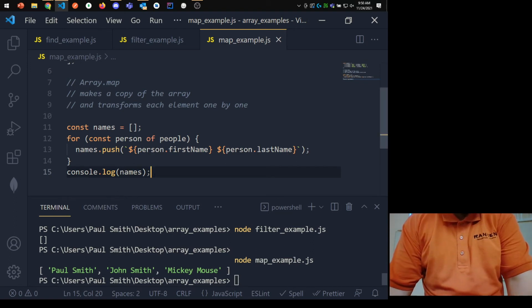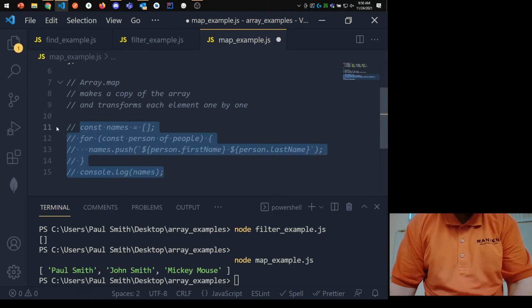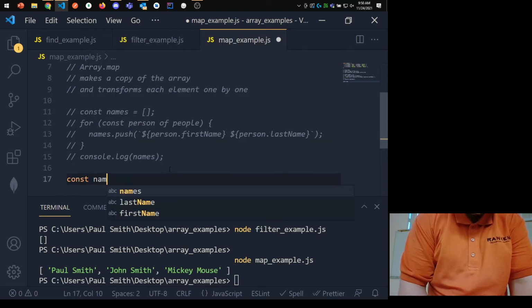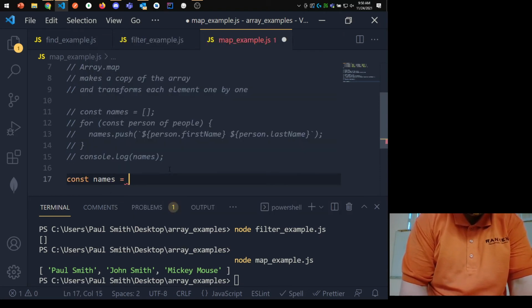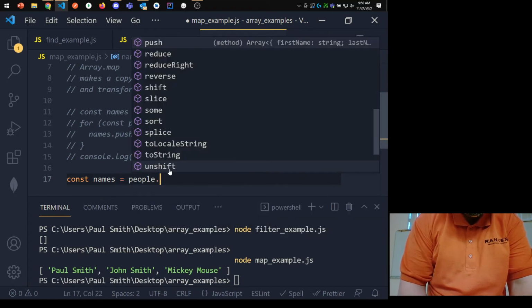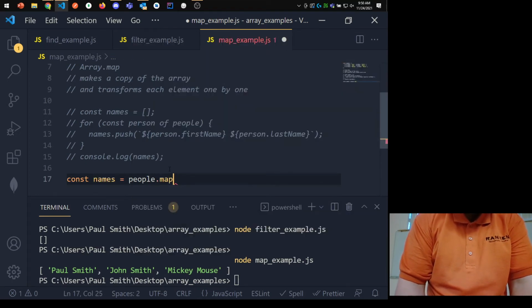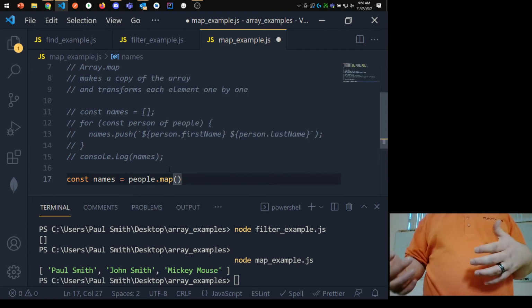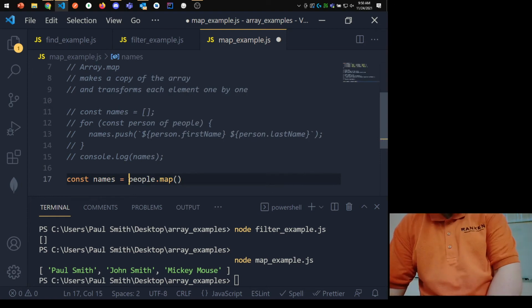Again, coming back and showing how you can do this with the map method that's built in. Const names is equal to people.map. And so just like find and filter, it takes some sort of arrow function to do its work.